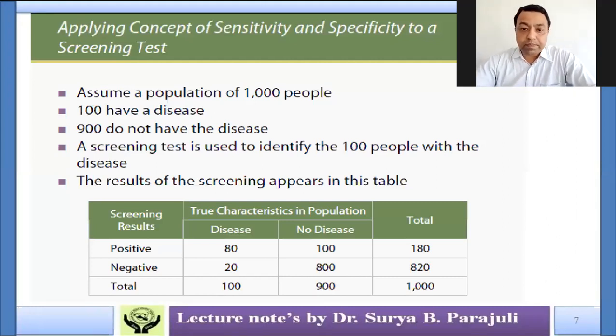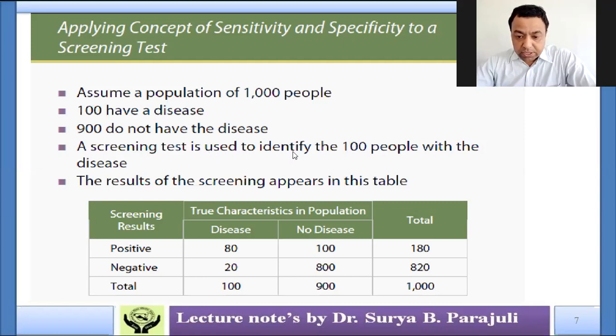It's quite difficult. Okay. So applying the concept of sensitivity and specificity to the screening test. So assume population of 1,000 people, assume 1,000 MBBS students of Virat Medical College. Okay. Let me give example of our own. Assume we have 1,000 medical students. So till 10 batch we may have 1,000 students. So 1,000 medical students and 100 have eye problem due to online class. Maybe 100 will have eye problem or have eye problem now due to online classes since last 2 or 3 months, and 900 do not have the disease, any eye problem.